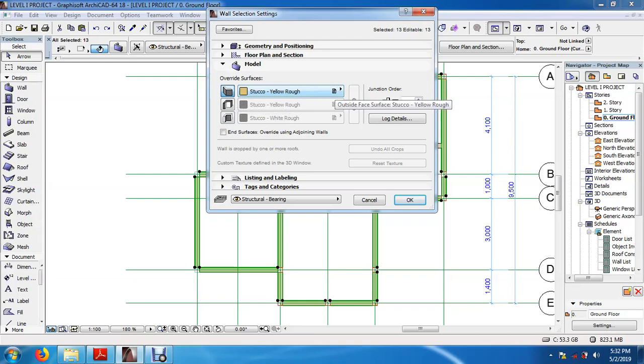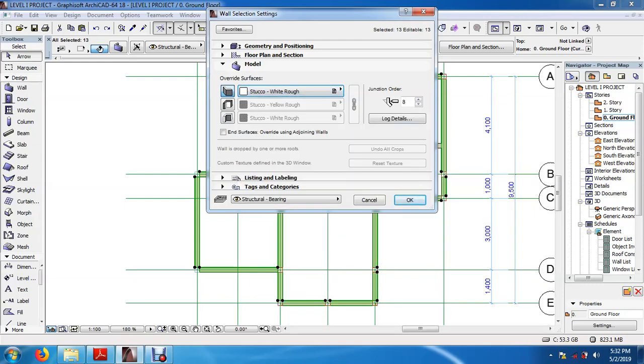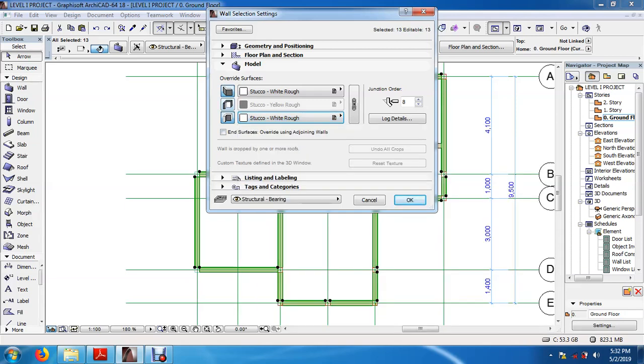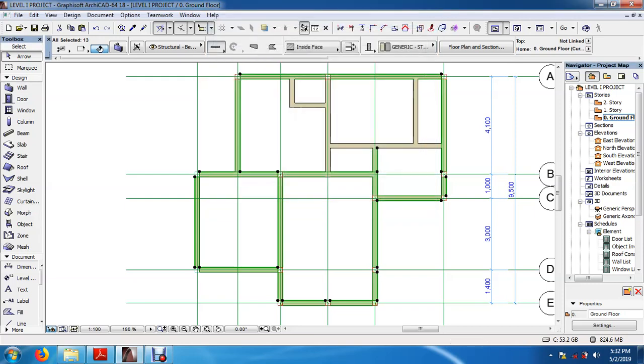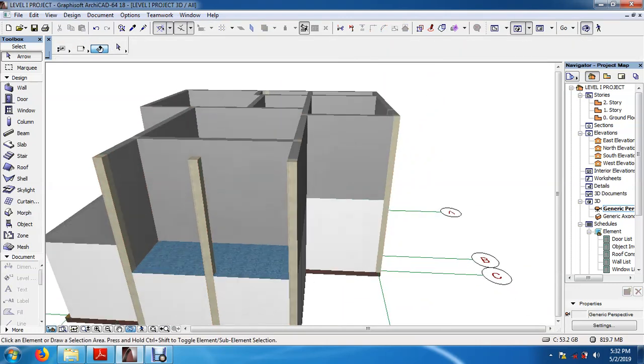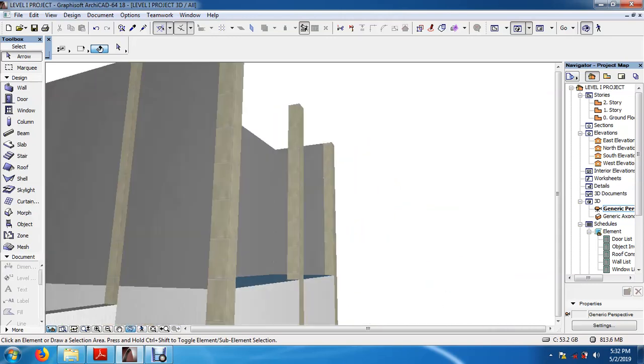So I'm going to change this one to stucco white rough, and I'm going to pick this one, stucco white rough. Okay, we're not going to change the edge of the wall, leave it as it is, and then we click OK. Let's press F3, and there you go. What do you notice? Our wall is different. Okay.